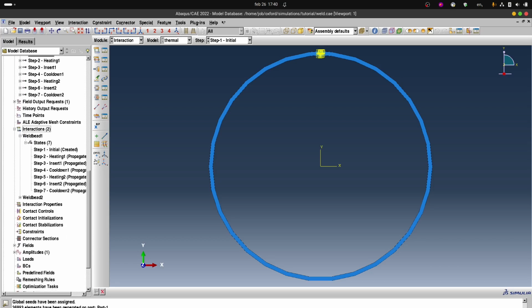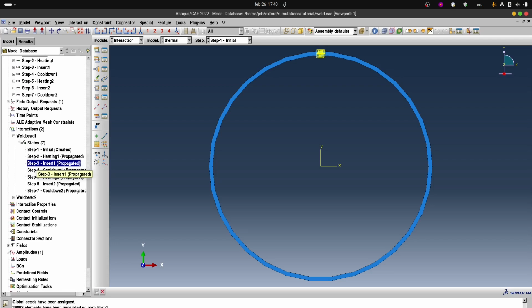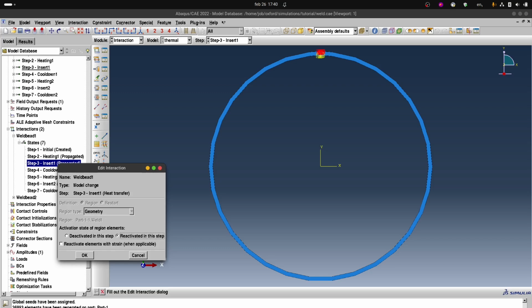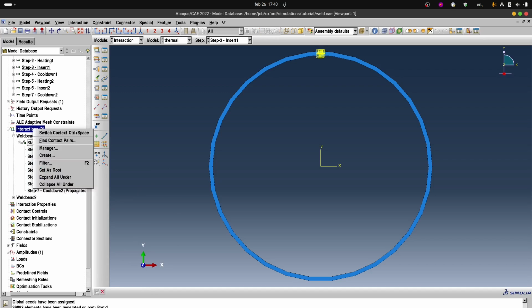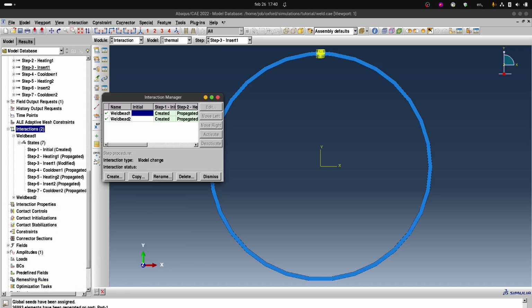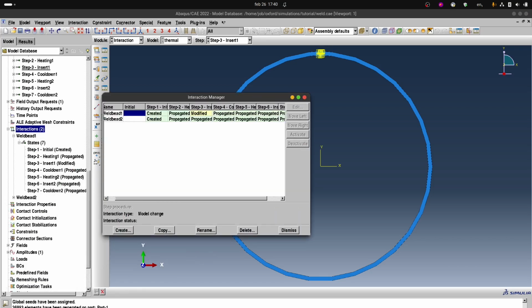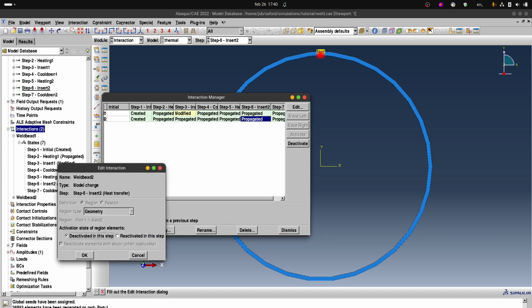The first weld bead we want to have activated again in step 3, insert 1. So in the model tree we can click on reactivate in this step. Another option is to right click on interactions, go to manager, and you can actually see all the weld beads. And weld bead 2 we want to reactivate in step 6 over there. So you can edit this one, reactivate in this step. Okay.